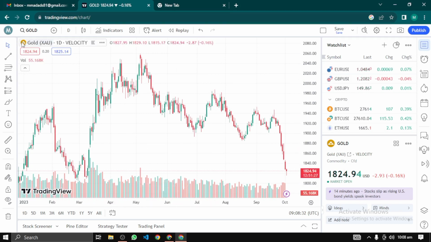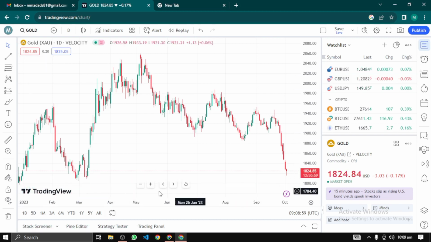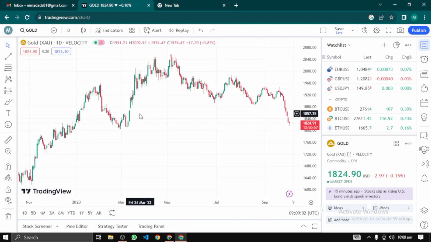Then here shows the name of the coin, the currency, the stock you are currently viewing, and everything about it. Here shows the opening price, the highest price, the lowest price on your current time frame, the closing, and the volume. First of all, I want to remove this volume down here. So I'm going to come here and click it. The volume has disappeared. That's the first thing I want to do.